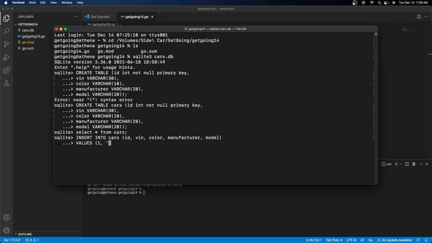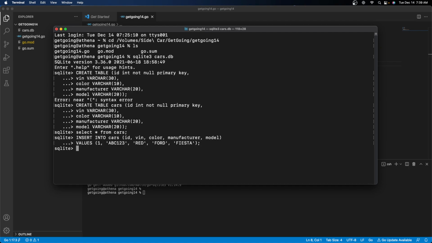By the way, strings in SQL are single quotes. So if you have errors and you have a string, check to make sure you're using single quotes. And the VIN is going to be ABC123. The color is red. The manufacturer is, say, Ford. And the model is Fiesta, because they make me happy.